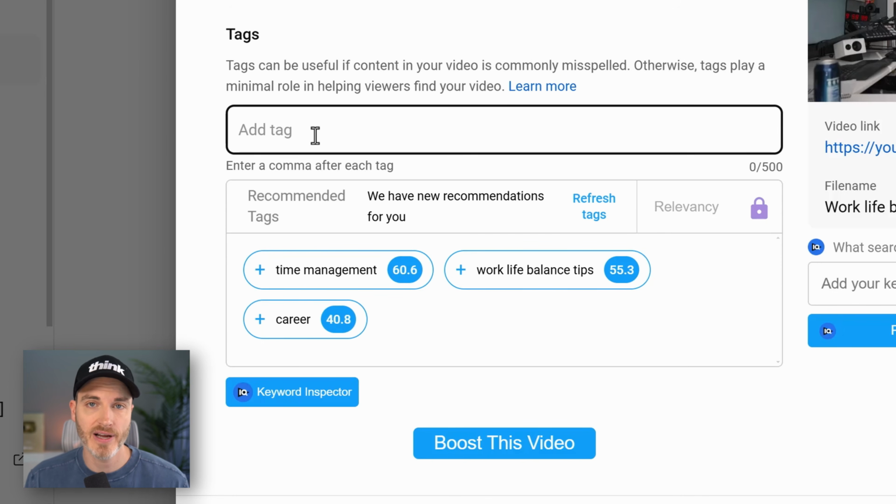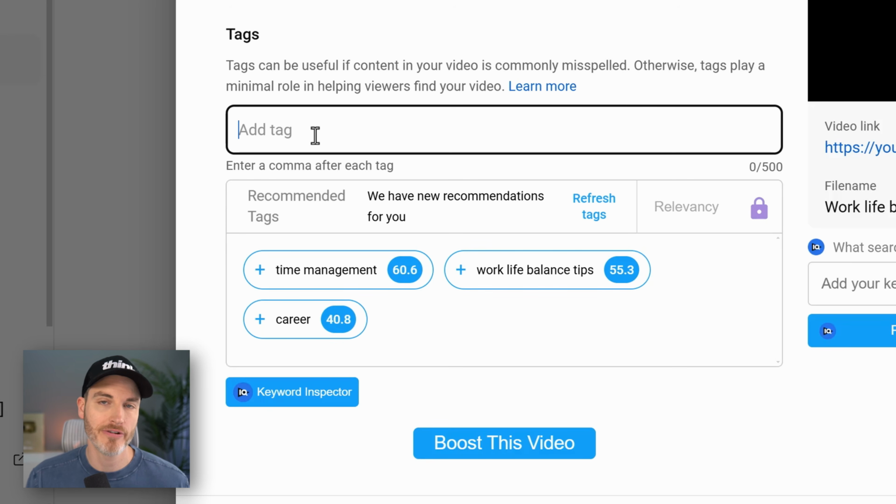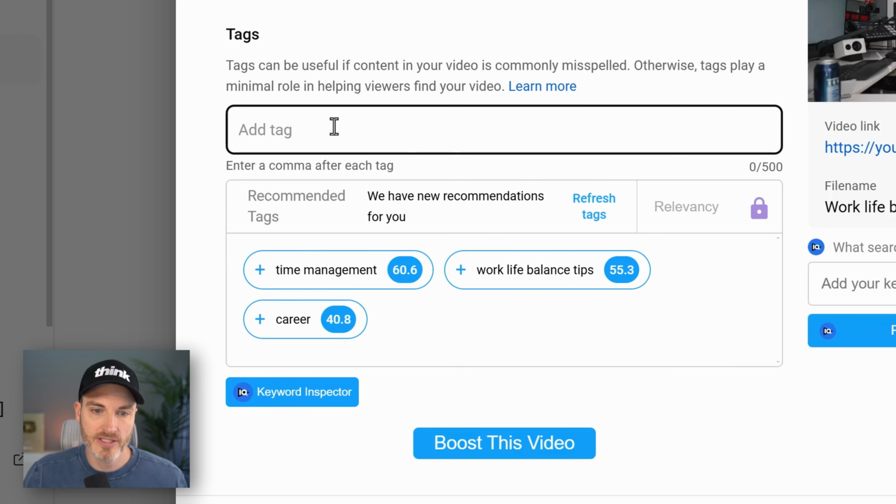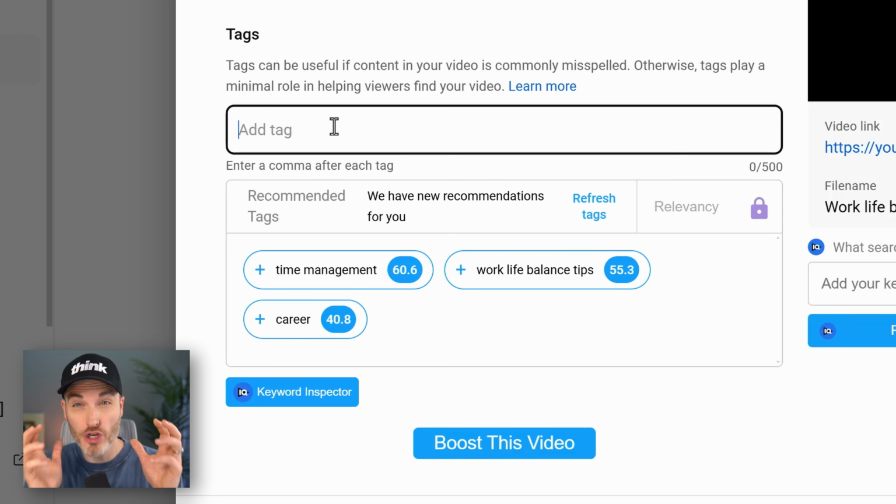Now, next up is tags. Let's be clear. YouTube themselves have clarified that tags do not carry that much weight in regards to your video's performance. However, my philosophy is if YouTube gives us the opportunity to optimize our videos with a feature like this, I want to use it to the max. And using a tool like vidIQ, you can do this really quickly in less than 1 minute. Ultimately we have up to 500 characters for our tags. And I think a big question to know the answer to is what keywords and keyword phrases is your video targeting? Like what keyword phrases could people be searching for related to the topic of your video?